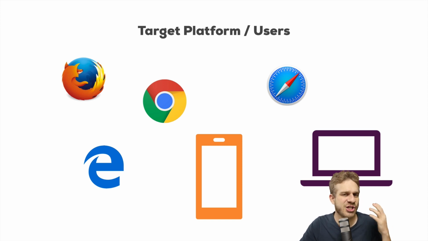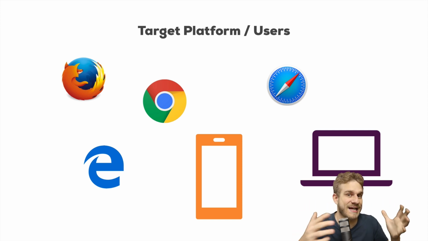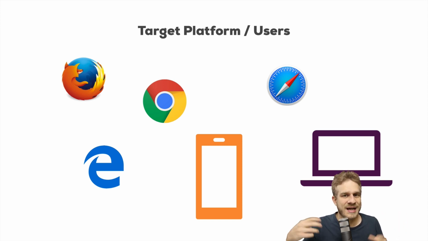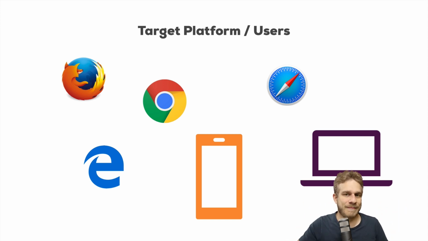If you are essentially building an app for big companies, and I don't mean tech companies, but older companies like BMW, stuff like that, then chances are you need to support older browsers and your main focus might be on desktop. On the other hand, if you're building the next Tinder clone, the next Instagram clone, well then it's typically a mobile focused user base. It's typically using Safari or Chrome because these are the default browsers on mobile devices. And you got a different set of rules you have to keep in mind when building your application.